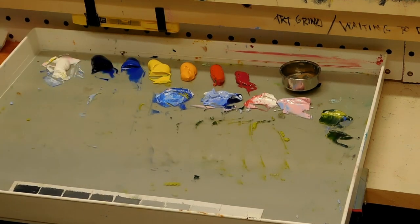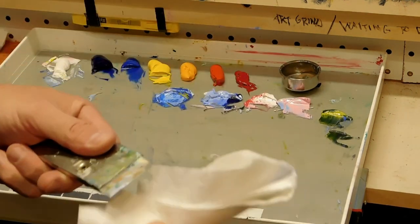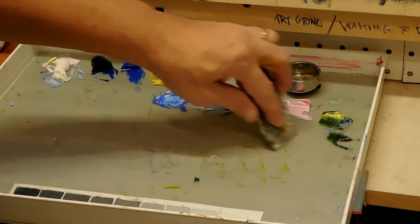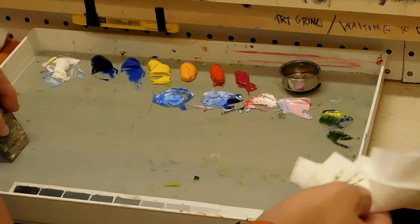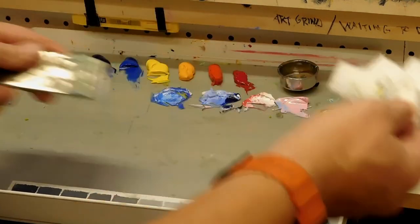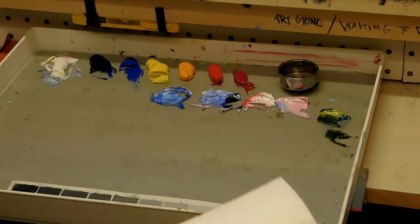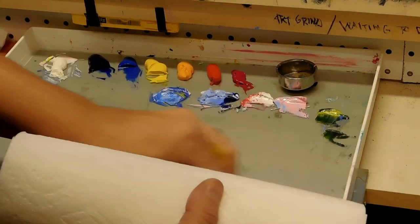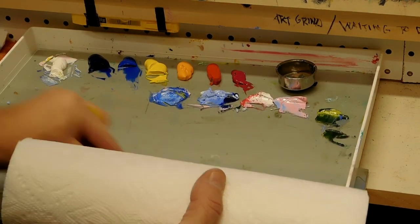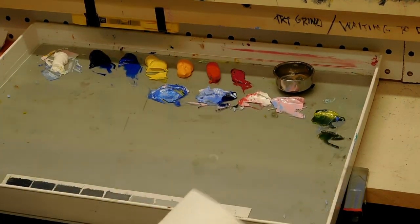Now I got the initial paint off. I take my scraper I mentioned earlier. Wipe. One pass. Wipe. One pass. Wipe. One pass. Wipe. One pass. Wipe. Throw that away. Clean paper towel. Just a hint of turps. Wipe that up, turn to paper towel, dry part, and you are all cleaned up for next time.